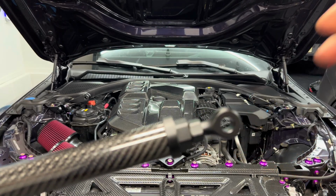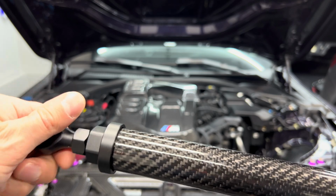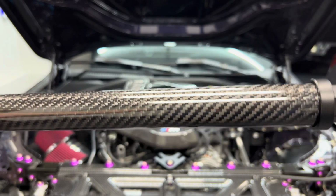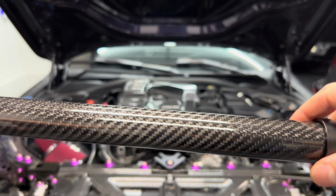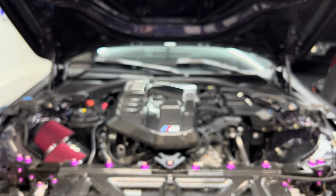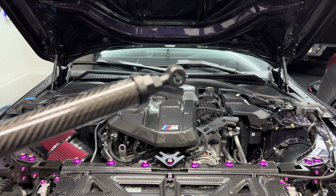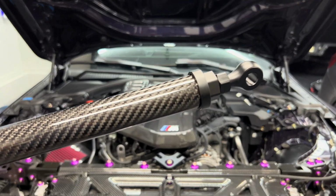Now, as you can see on each side, there's one reverse threaded and the other one normal threaded. So when you actually put it into place, you can spin the whole bar so it actually lines up with the holes over there. I'll show you once we get to installing, but I thought that was a really cool feature to be able to preload the bar when it's in the car, because basically all the other options that are available on the market, it's just a piece of metal and you can't preload it. So you can actually change up the preload if you really wanted to, depending on how much power you have. But really, really cool design. So let's go ahead, let's get it installed.